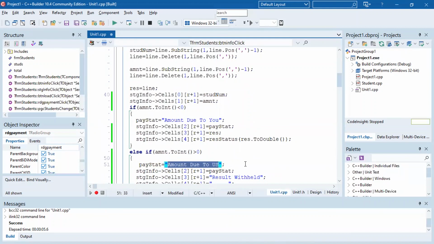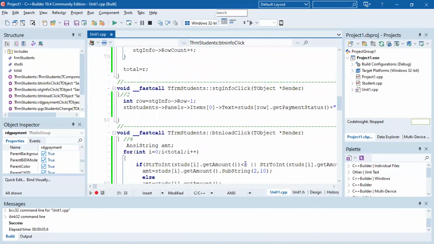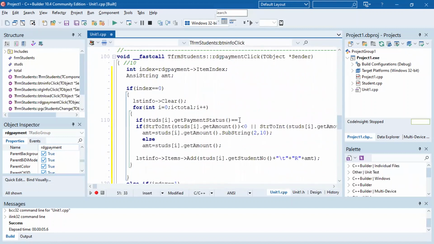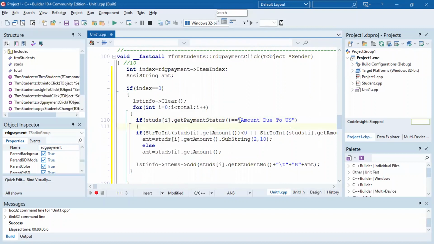If it's amount due to us, then, oh sorry, it's amount due to us like that. If this is true, okay, the if statement should be inside.